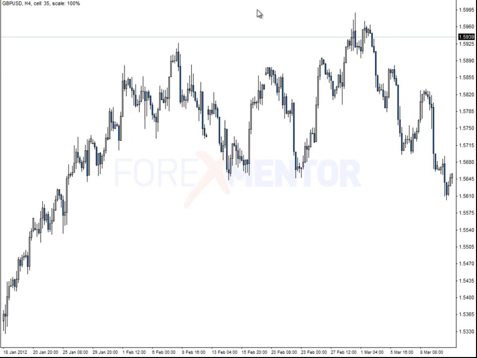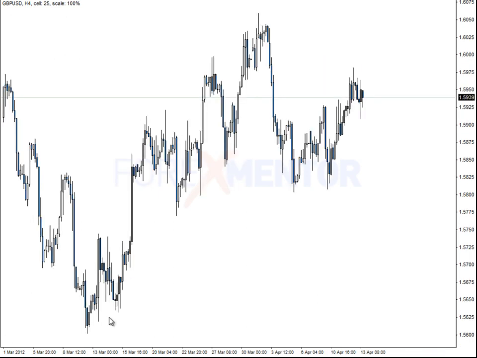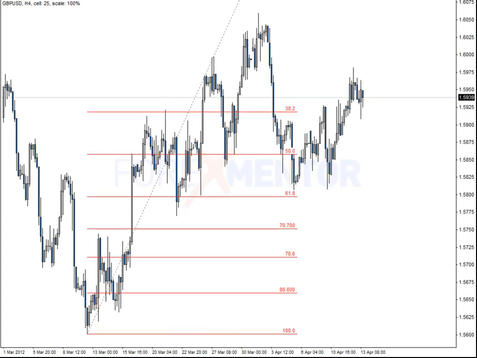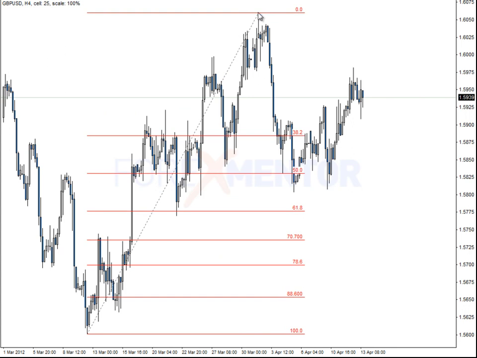Okay, so if we just zoom this up, you can see this is the upswing. If we take our Fibonacci tool and draw it from the very low up to that high, we're looking for areas where price is likely to bounce or react. Now remember, we're not trying to just trade the level on its own. We're looking at finding patterns at these areas.